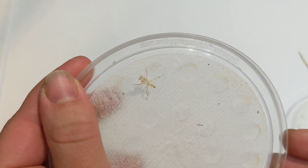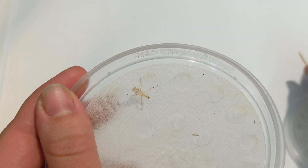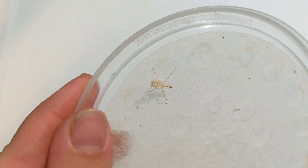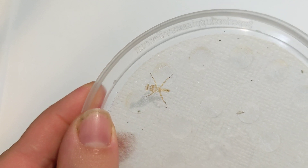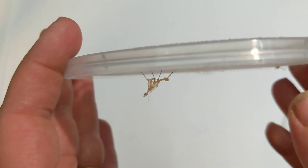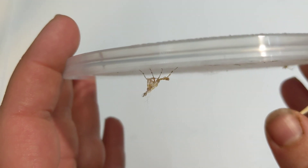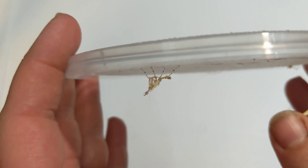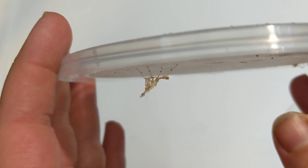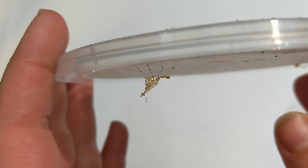Here we have a shed from a mantis and I wanted to give you guys some quick tips on how to help certain mis-molts, as well as exactly what's going on. You can see those eyes on the front there, the forelegs — if you turn it sideways you can see their front arms, raptoral. The little threads hanging downwards are actually from the airways in their respiratory system, and the little black lines along the body are the folded-down antennae. They actually even molt out some of the inside of their body.